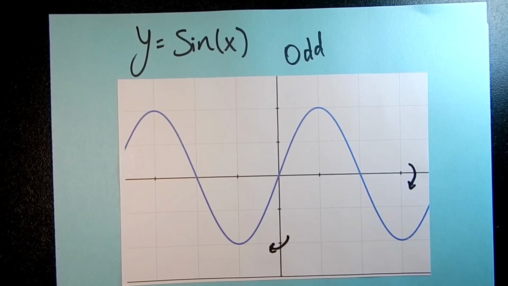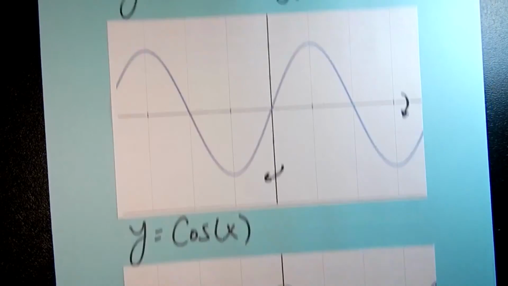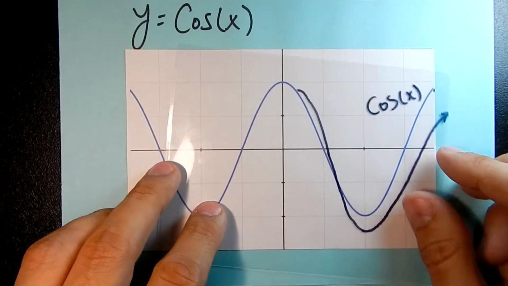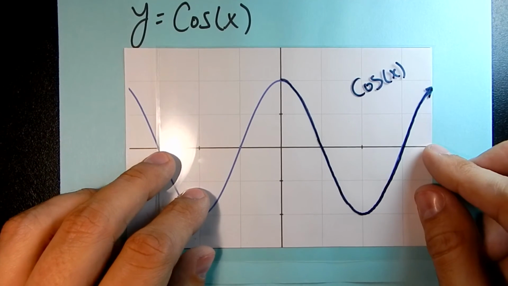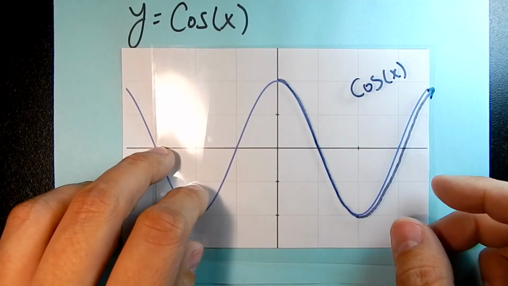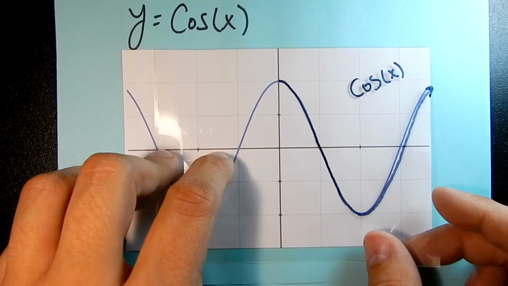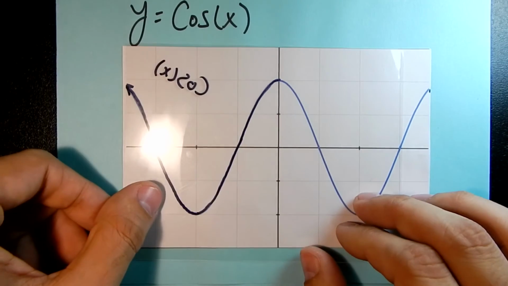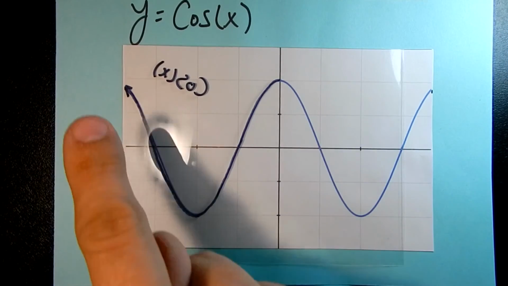All right, last one. We can't leave him out. Cosine of x. Okay, cosine of x, we get our function to line up. So we've got this guy. Now, notice that this one's an easy one, we can just take this function and flip it over the y-axis, and it's going to line up nicely.